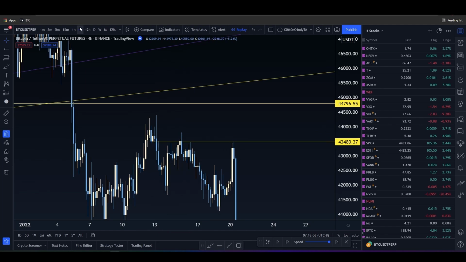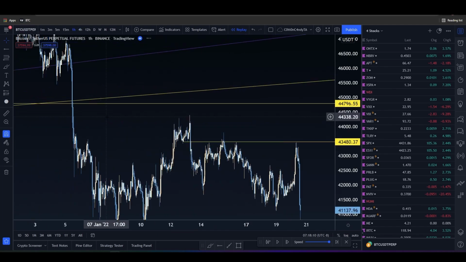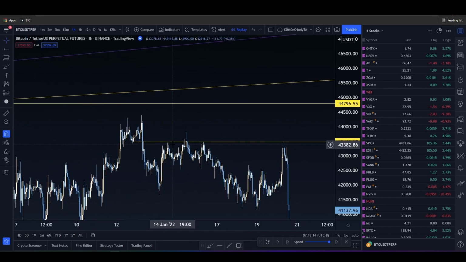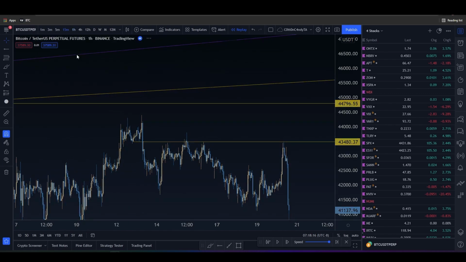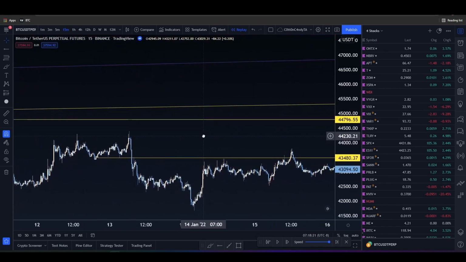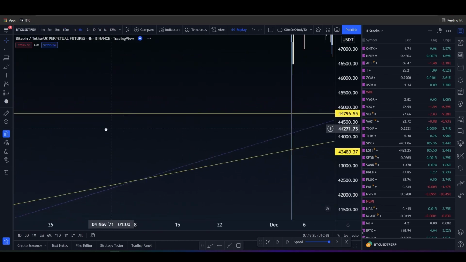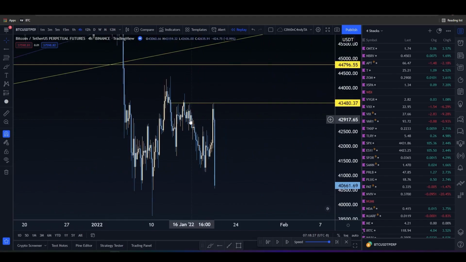So at that point, you could even introduce maybe an origin level and say, is there an origin here? Not there, not there, right? Not there. Origin level here, not there. Yeah, there's really no origin levels in this. Maybe there's a 15-minute. No, not really. Let's make sure I didn't miss anything. I feel like there should be an origin level here somewhere. Origin 4, broken. No origin there. No, there's no. Oh, yeah, right here, right here.